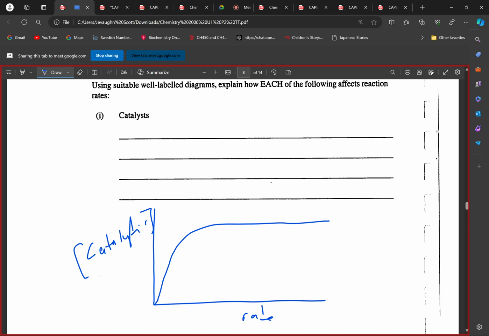So if we increase the catalytic concentration, that's going to increase the rate specifically, as we increase the amount of catalysts. And then there's going to be an equilibrium set up. Well, not really an equilibrium. There's going to be a plateau, as increasing the amount of catalyst won't necessarily affect the rate of reaction. Does that make sense? Yes, sir.